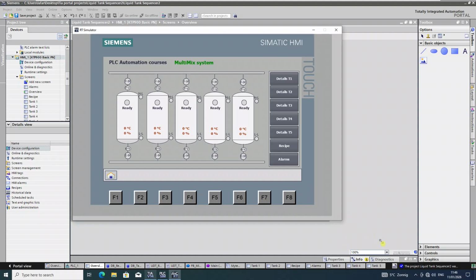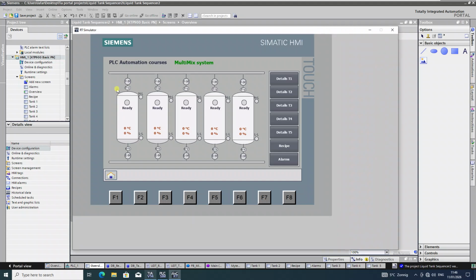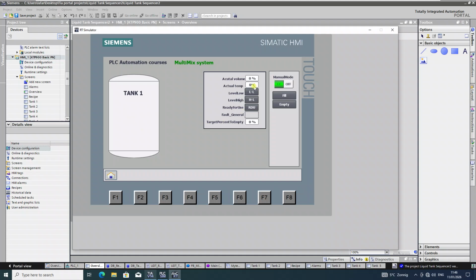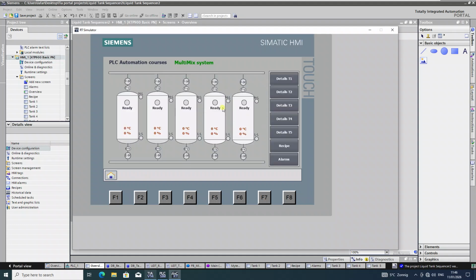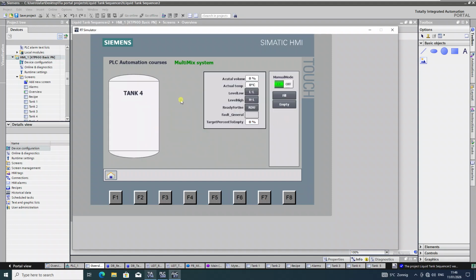Alright, so now this is our simulator. The main screen, for example, if there is something with tank 1, right, I'm going to the details tank 1, I press on it, we are going to the details screen, right? So this button, do not forget to connect it to the overview screen. When you press this button you get back to this screen, right? And then from this screen you can go to every screen, since we have copied all the layers for the same tank, and they are all going to be the same.